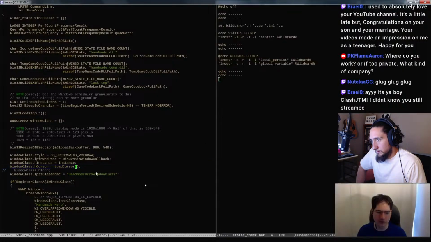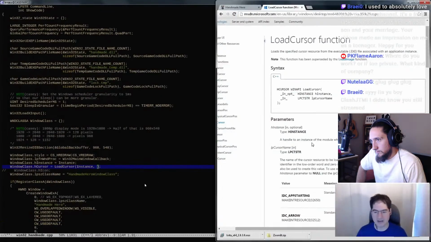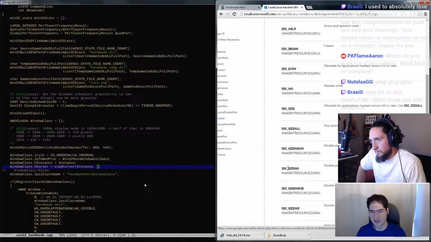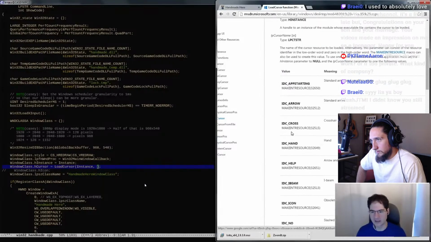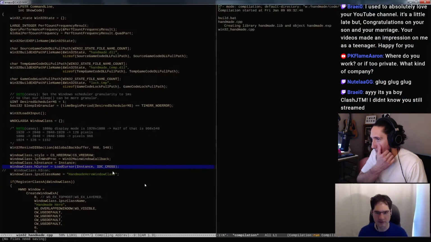But the thing that I was talking about now is if you wanted to always show a cursor, what we could do is just load cursor here, right? And we need to pass our h instance, which we've already got, and then we just pass a constant, which would load some of the default stuff that you don't actually need to bake into the executable, that's just in Windows proper that it can load. So like the standard arrow is IDC arrow. We could load IDC cross, for example. So here we go. Let's just put that in there as a simple example.